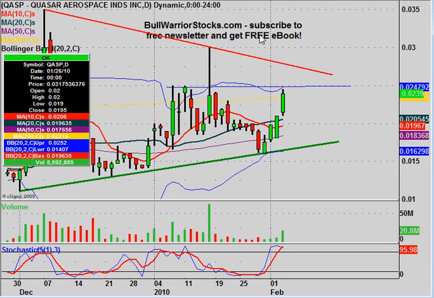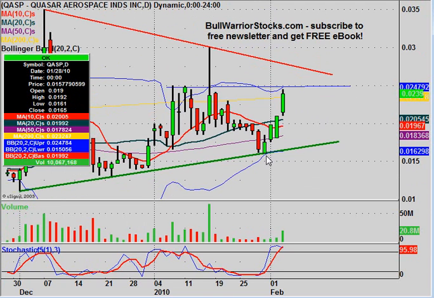But overall, the chart's definitely looking good. Nice to see this big move here the past 4 days, and then today did get above the 200-day simple moving average. So hopefully the rest of this week will be the price separating from this level, because you are still within the Bollinger Band, so it's not like the chart's overextended or anything like that. So there is still some possible upside here.